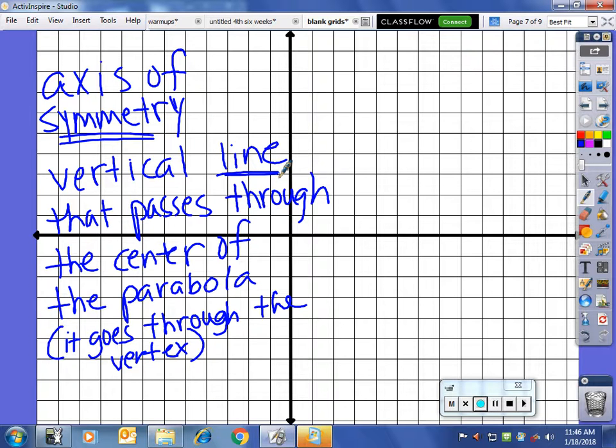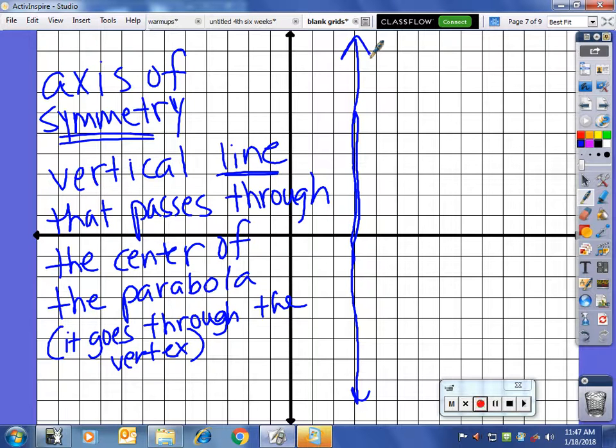Equations of lines must have what in them? Equal sign. They have to have an equal sign. It's not a point, it's an actual equation. Let's just review what we know about vertical lines. I'm just going to draw a vertical line right here. Okay, and I know it's not perfect. Pretend it is. That's a vertical line.